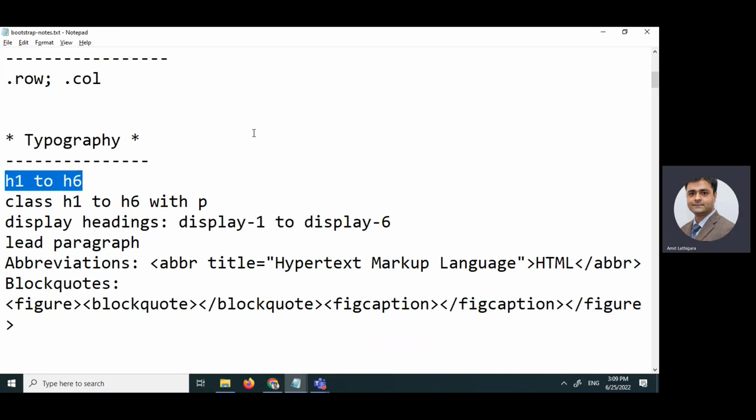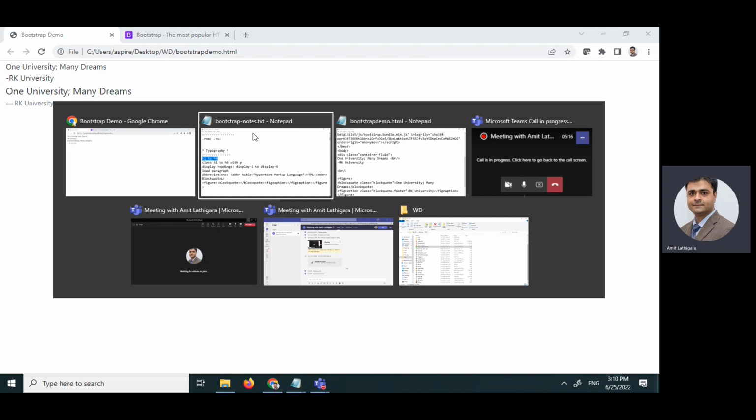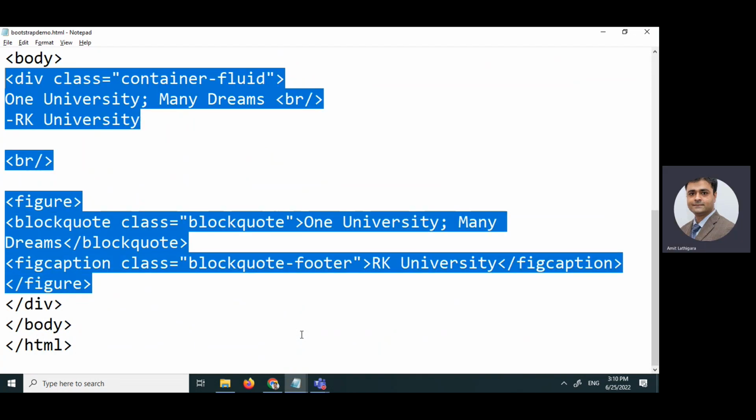So next, what I want to do, I want to explain the structure of Bootstrap grids. So Bootstrap grid structure is a foundation of Bootstrap.